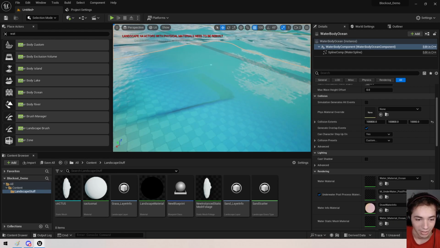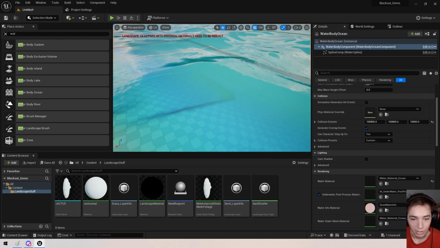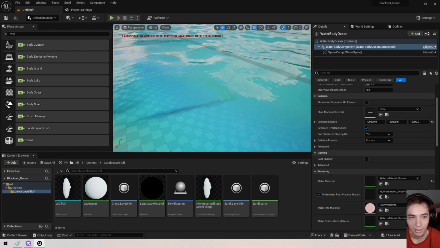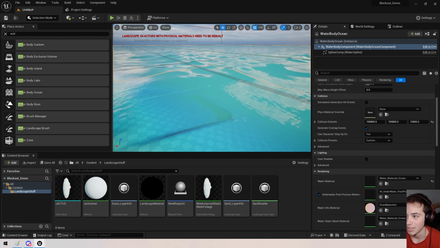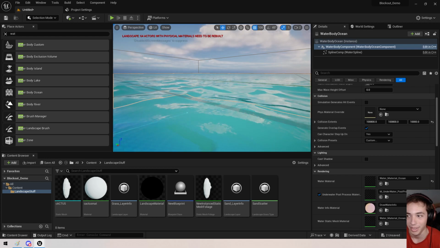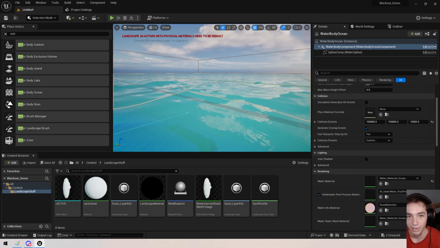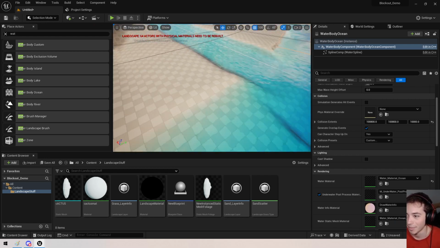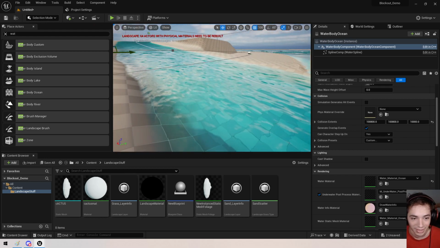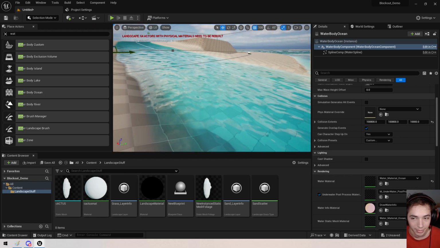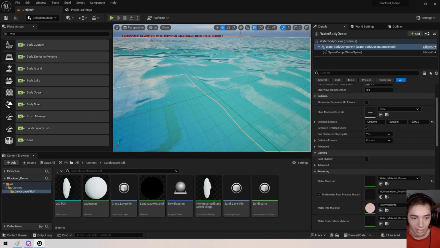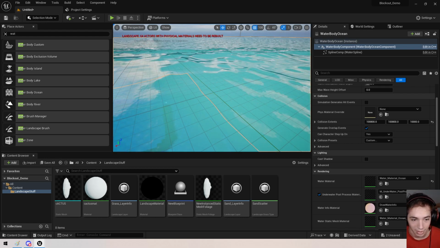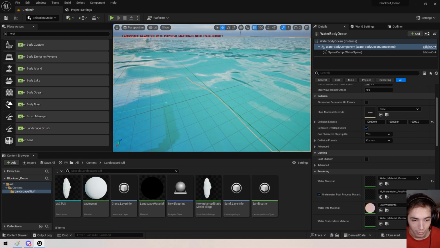If we start tweaking these settings, oh my god, you can do foam, you can change the color of the water, the scattering effect. My god, there's actually so many settings. Wow. Jeez, I can't see the settings. They're on my other screen, but we can turn up the normals. We can turn down the normals. Wow. Okay, I'm impressed. There's really an insane amount of tools here. You can turn on foam. There's so many settings.